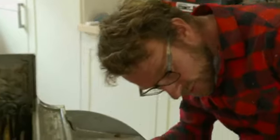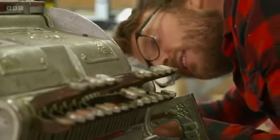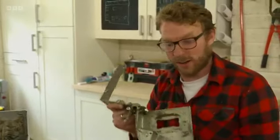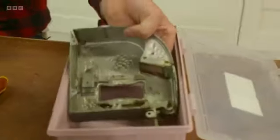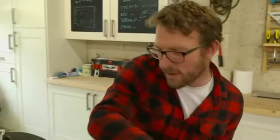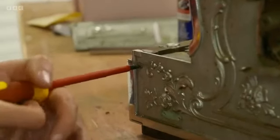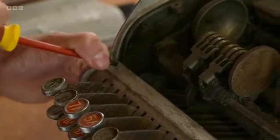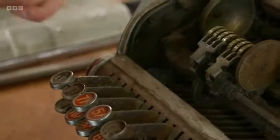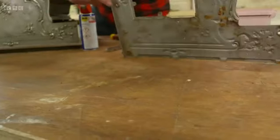During his research, JJ found that this kind of cash register in this condition could fetch £75. The first large part comes off it, but he's hoping a restored and fully functional one could fetch a lot more. I'm looking and it looks complicated. Do you have any experience doing this kind of thing, JJ? I remember taking things apart as a kid — I used to have this dodgy VCR that always got jammed. I'd take it apart, get the video out, get it running again every six months or so. So if it's like that VCR, we'll be alright.